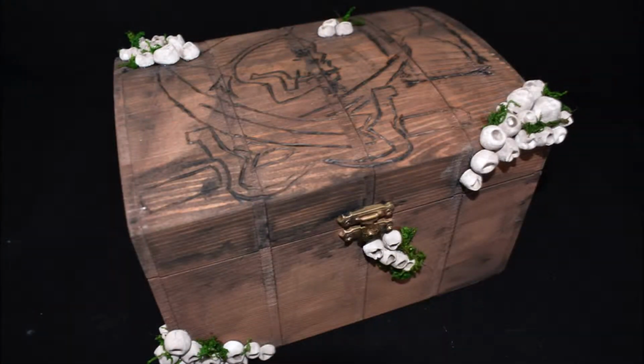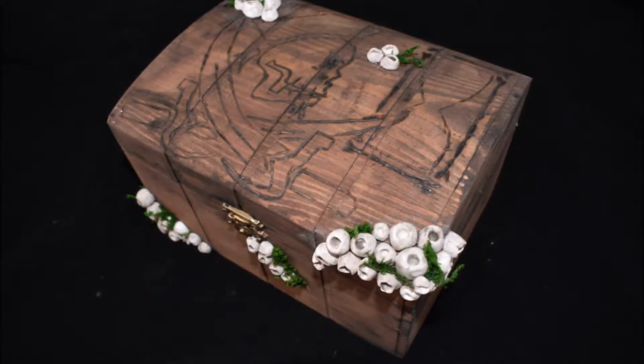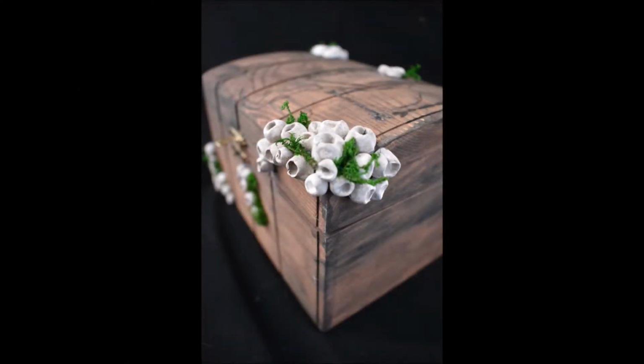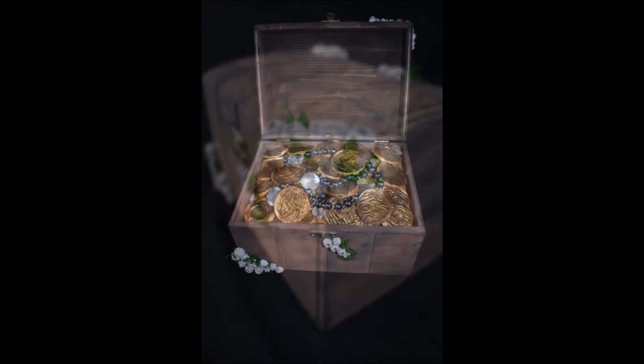Yeah, and with this, the box is finished. And of course, instead of coins, you can use nearly everything, old jewelry you have lying around, or everything that you would like.